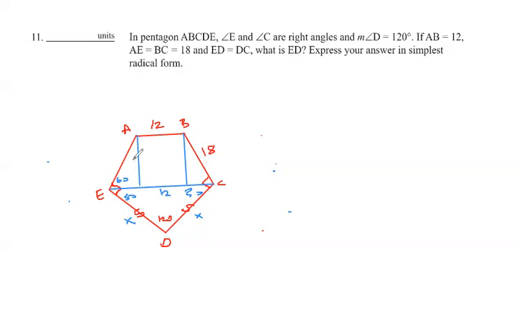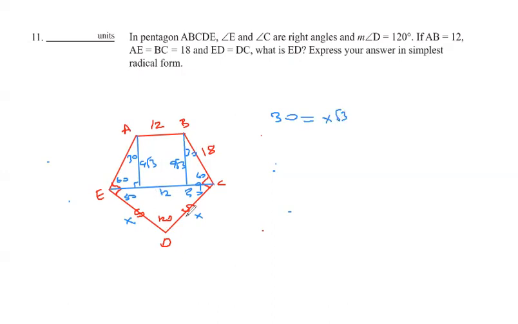And this is 60, so this is 90, so this is going to be 30. And since these are the same, this is 60 and 30 as well. So this is 18, which means this is 9, and this is 9 root 3. And then this is also 9 root 3, and this is also 9. And we have 9, 18 plus 12 is 30. So 30 equals x times root 3. We can get that x times root 3.